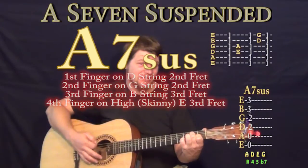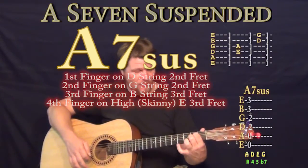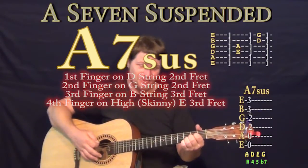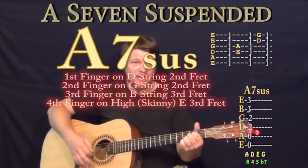Or you may dig on an A 7 sus, doing 1st finger on the D 2nd, 2nd finger on the G 2nd, 3rd finger on the B 3rd, and the pinky on the high E 3rd. Now, that's working for the A minor. And then from the A minor, we'd be going to an F major chord.